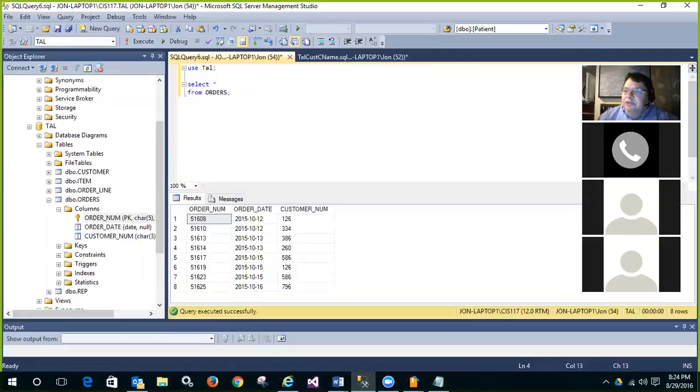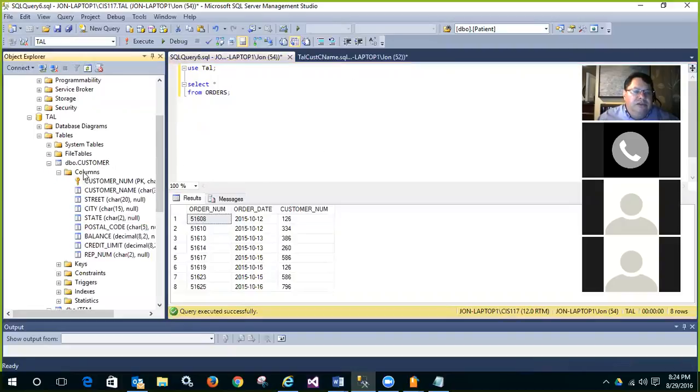Next thing is list the names of customers with credit limits of $10,000 or more. Again, we're talking TAL. So of customers, we probably would find that in the customer table. And if I look at the customer table, do I have customer names? I do. And do I have credit limits in there? I do. Okay, so the smart way, or the easy way maybe, of starting out all of our queries is always start with the select star on the table. Even if we're going to bring in multiple tables, even if we're going to whittle it down so it's only going to give us some of the columns, we can get everything and then whittle it down or join things to add more things to it and build it piece by piece.